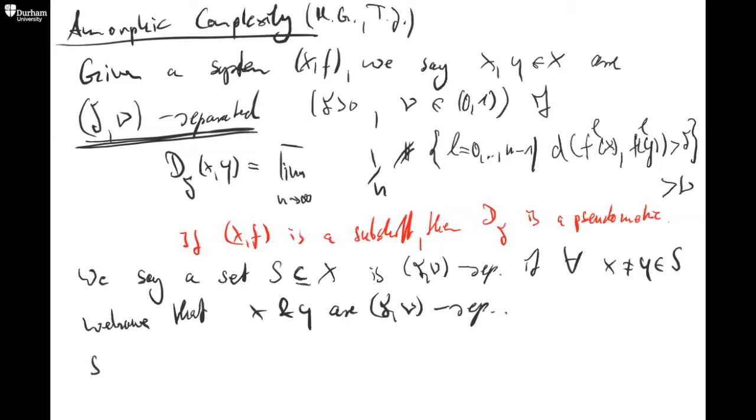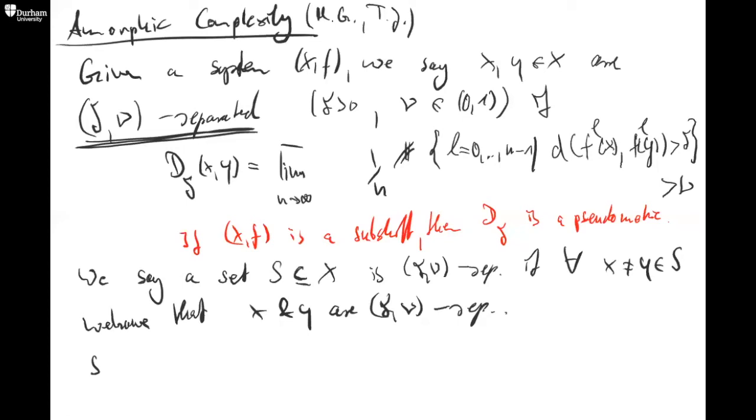What's a pseudometric? It can happen that two points x and y, although they are different, are assigned the value 0. Okay, thanks. So you don't get a Hausdorff space with this metric.